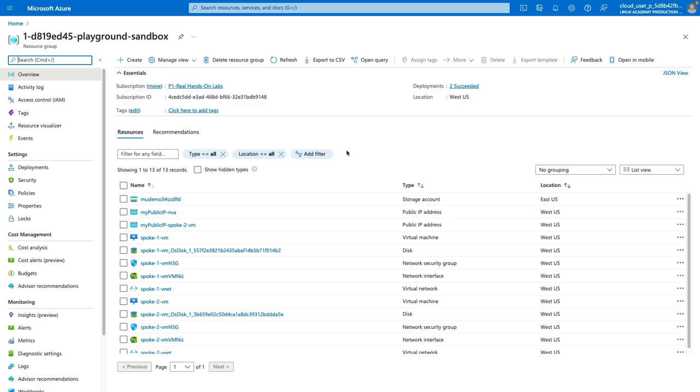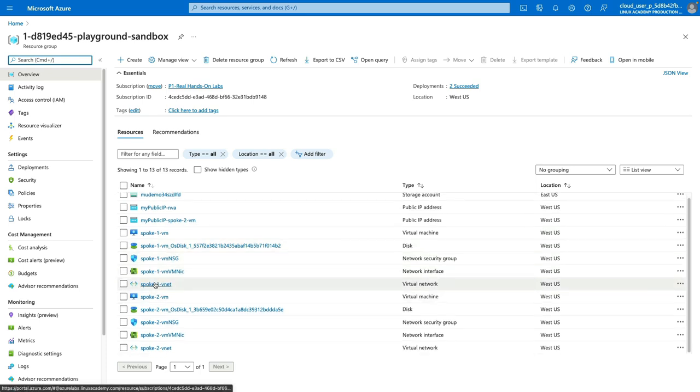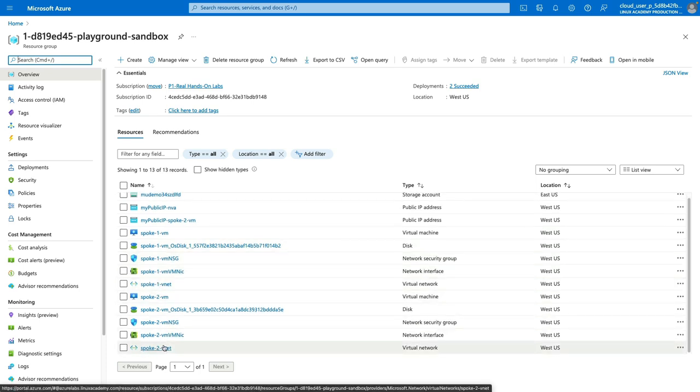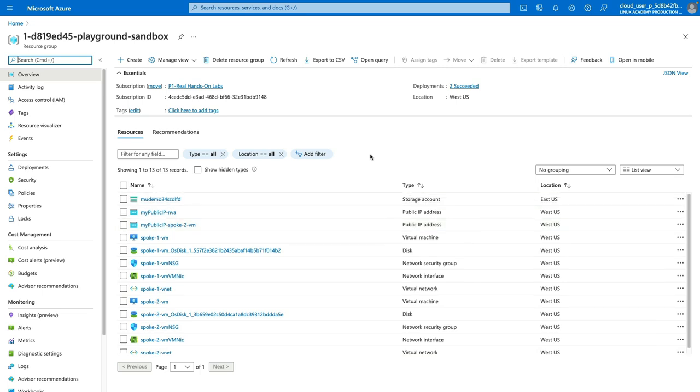Okay, we are back up and running in our Azure environment, specifically in the Azure Playgrounds environment. And for this point in the demo, I have already run our build-out script, which has created two virtual networks in our PowerShell environment inside of Cloud Shell. And if we take a really quick look in our resource group, we have two individual virtual networks named Spoke1 VNet and Spoke2 VNet. And we have a single virtual machine in each of those networks called Spoke1 VM and Spoke2 VM, so it's easy to tell them apart. And for this demo, it looks like I am working out of the West US region. You may be in a different region depending on your own playground environment. So let's go ahead and get started.